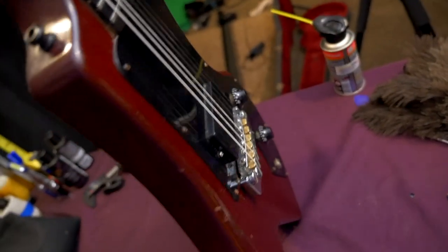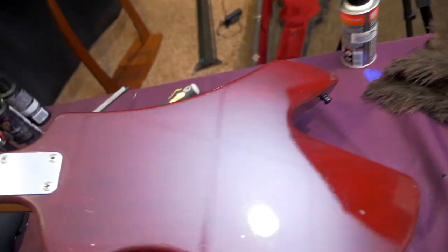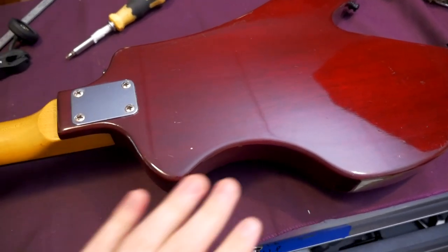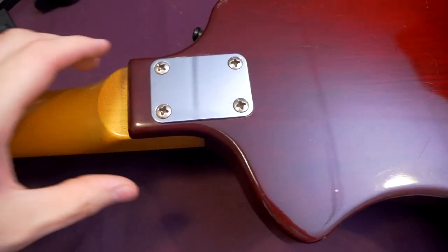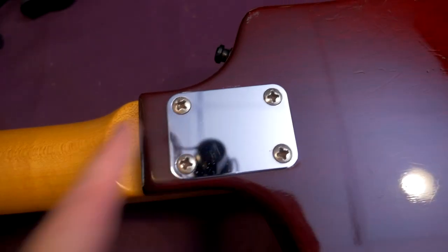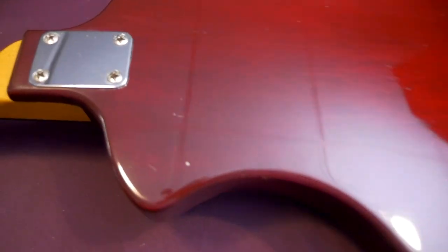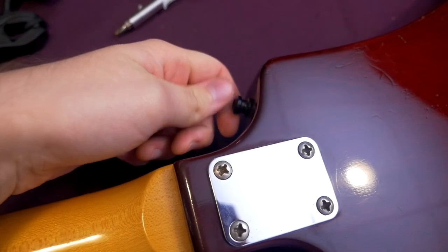But now flipping over to the other side of the body here, it's not too much to talk about. There's no back plates here. It's all top routed just to make them cheaper to produce. Speaking of that, bolt-on neck with nothing fancy on the neck plate. These were really just, you know, budget entry-level type things. Another replaced part you can see is somebody has Schaller strap lock buttons in each of the locations.